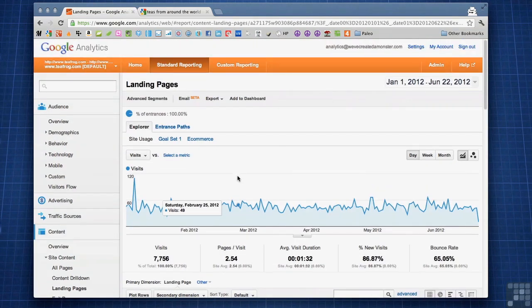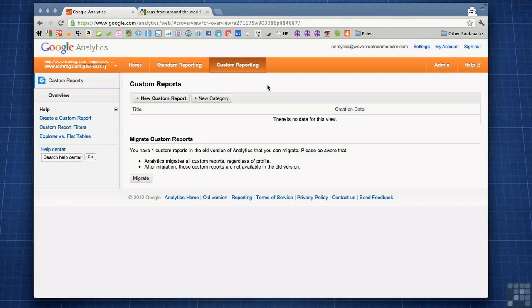So now that we've looked at some of the standard reports, now I want to show you how to build custom reports. Now this is really, really cool. And it's going to give you even one more level of insightful data, a little bit more so into just what the standard reportings have. It's going to give you some more information that's very, very useful. So let's take a look at how to make a custom report.